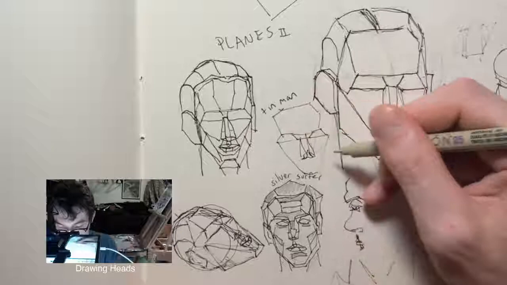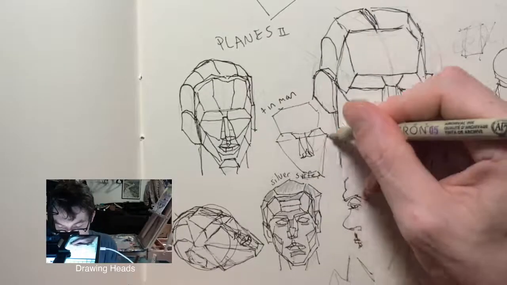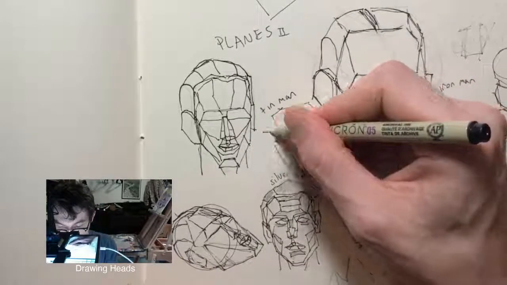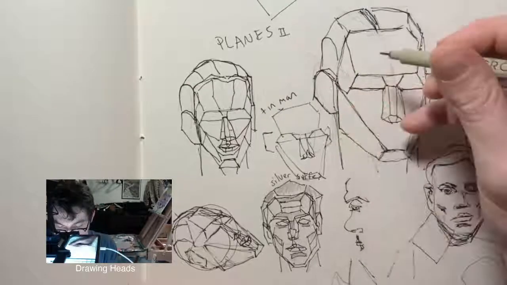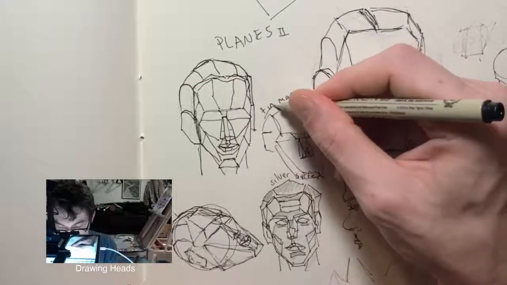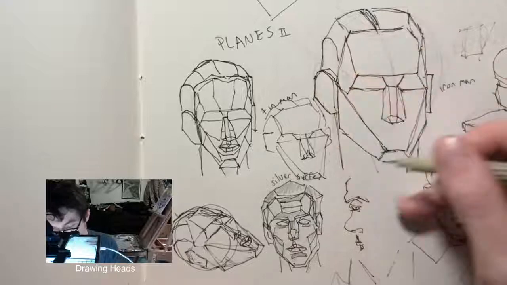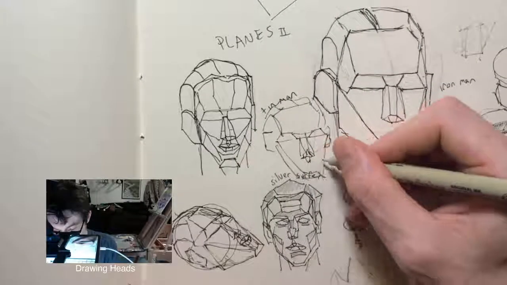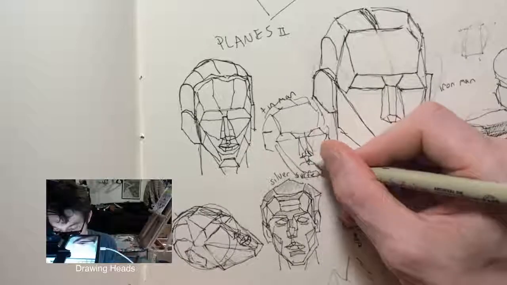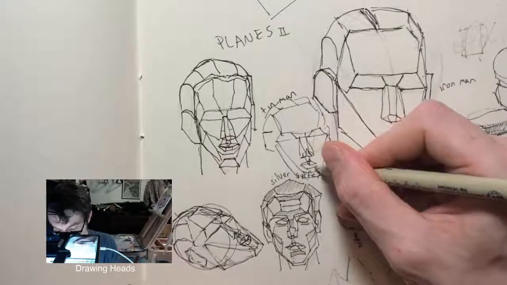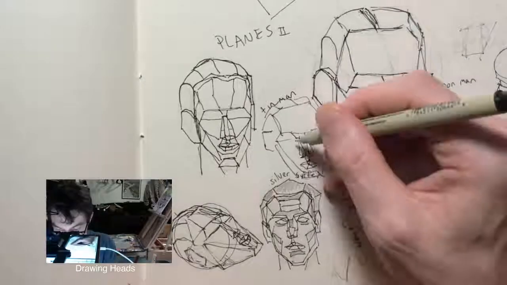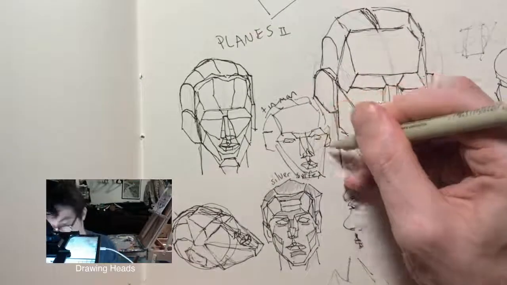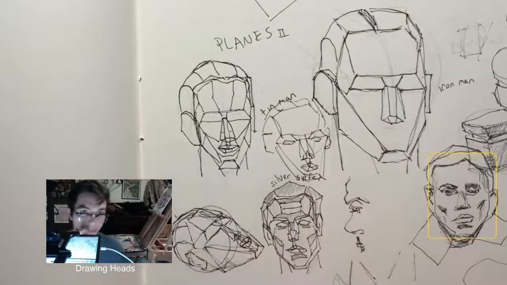And conceivably, doing this a lot, I'm just seeing how fast I can draw something resembling, there we go. Conceivably, you'll get way better at drawing more three-dimensional heads if you practice this a lot. This guy's a little rough.